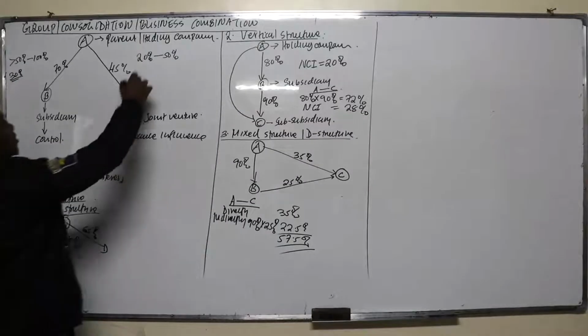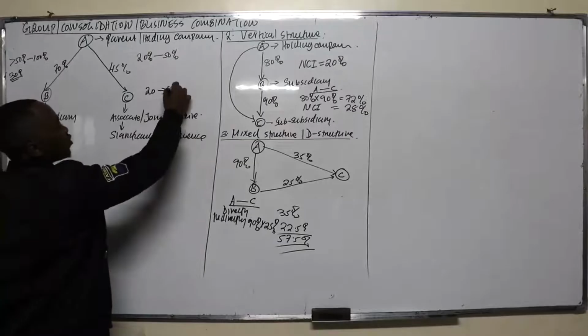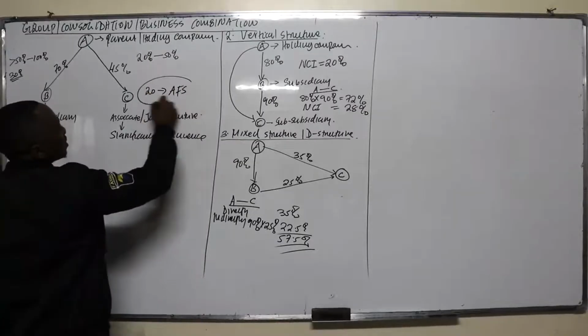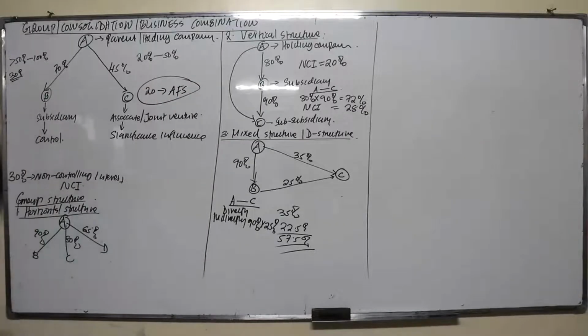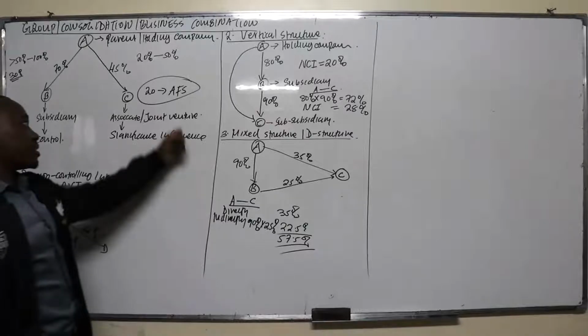If the company owns another company less than 20%, that's just a normal investment and should be recognized as available for sale. Together, if it's less than 20%, it's not a subsidiary, it's not an associate. When it's less than 20%, it's just a normal investment, therefore it should be recognized as part of non-current assets as an investment available for sale.